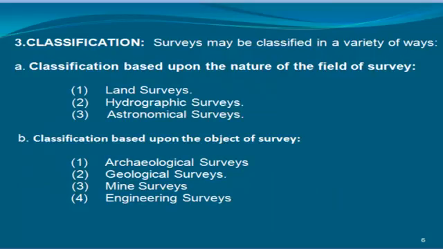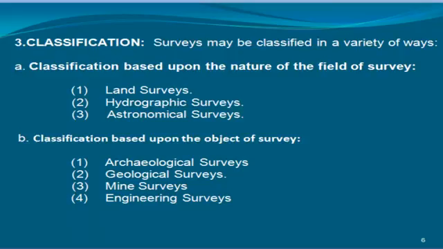Now our next topic is classification. Surveys may be classified in a variety of ways. Classification based on the nature of field of survey, classification based upon the object of survey, classification based upon the instrument employed. There are further subdivisions. Let us first discuss the classification based upon the nature of field survey. The first topic in this classification is land surveys.